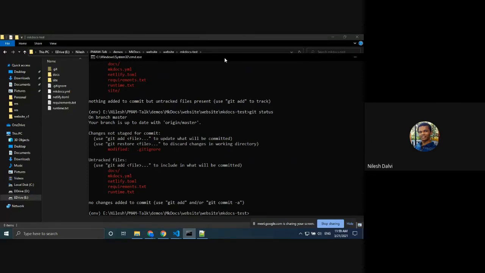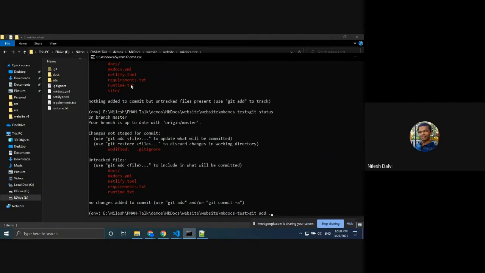Okay, the next part we have to do is staging, which means adding files to Git. For that we have the command git space add space dot.